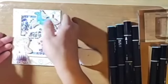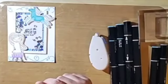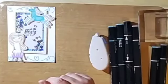And she's going to be right there. So there's the card. I think it turned out really, really well. It looks really good. It's how I imagined. So thank you so much for joining me this morning. I think it has enough glitz and glamour on this with the shaker and all the colors from the horse and her. I think it's great.